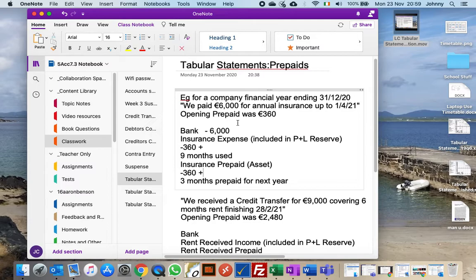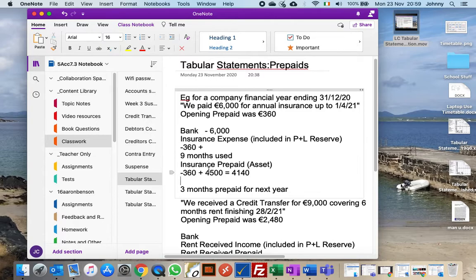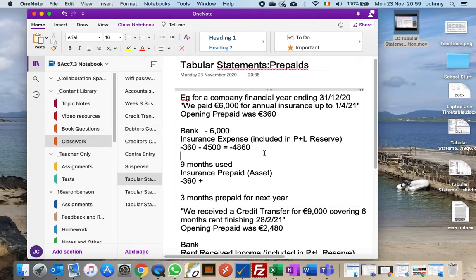So we go to our check, which is 6,000. 9 months of 6,000, 9/12 of 6,000, is going to be 4,500. So that means 4,140 is going to be, oh sorry, I put that in the wrong place. Just quickly go back to that again. Okay, this is the amount used. 4,500. We said we put that there. Okay, and remember this is an expense. So because an expense is going to reduce our profit, that's going to be taken away as another minus. So that means the net effect is 4,860. That's the amount we've actually used up.